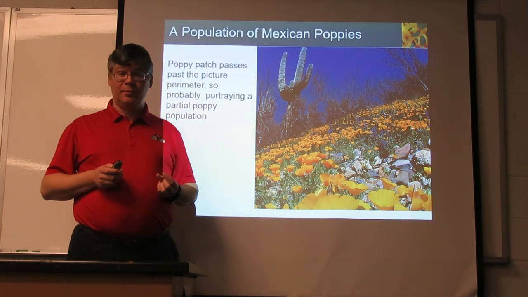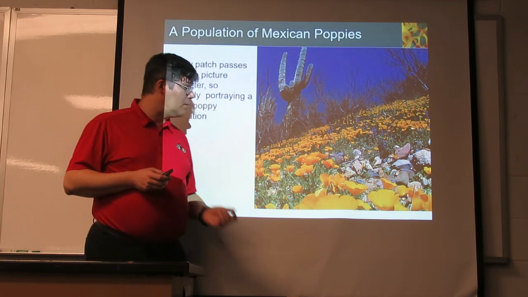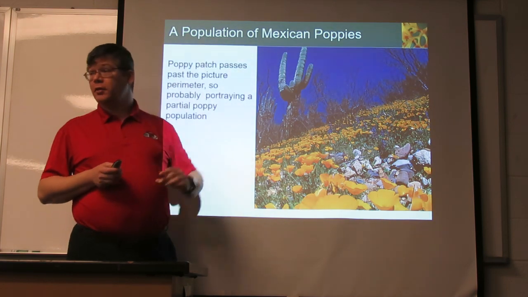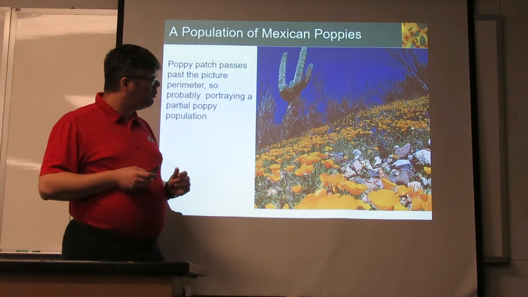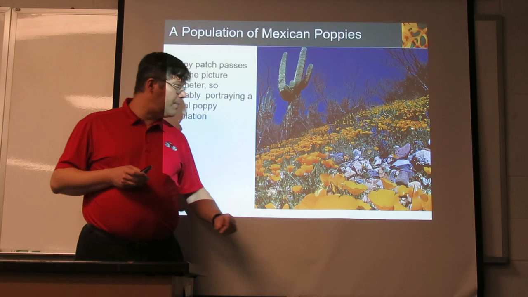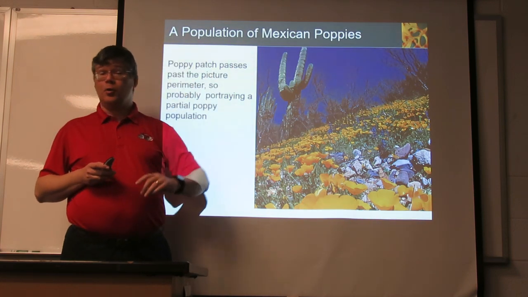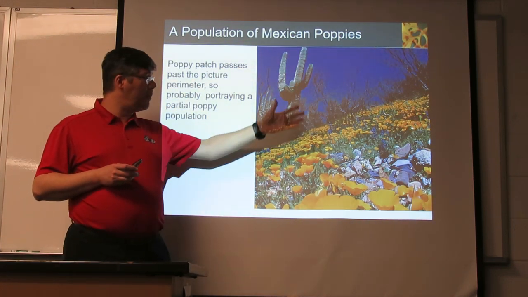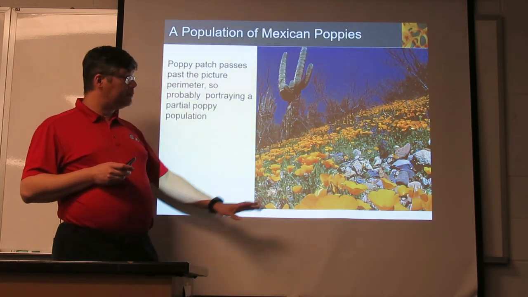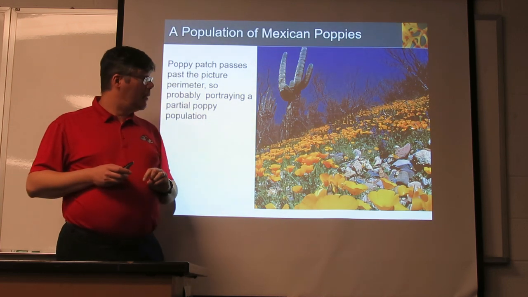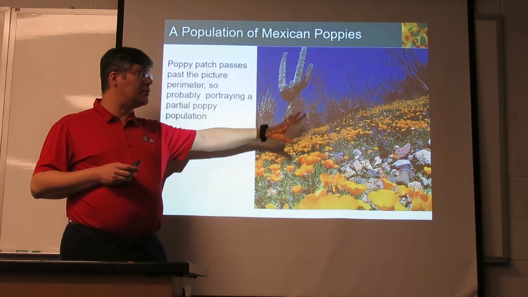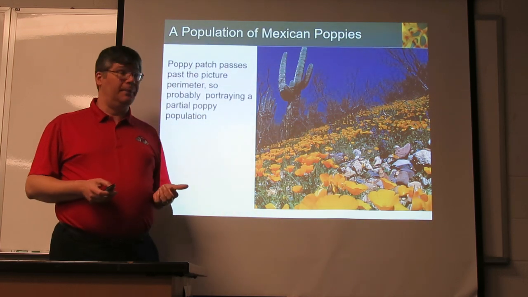Poppies are plants. One of these poppies cannot get up and walk over there to meet a poppy in another patch. Now, true, a pollinator could potentially, say a bee come by, pick up pollen there and fly to another patch, but probably that bee is going to be flying around in the same patch for a while. So this poppy patch here is probably largely breeding with others in the patch, relatively separated.